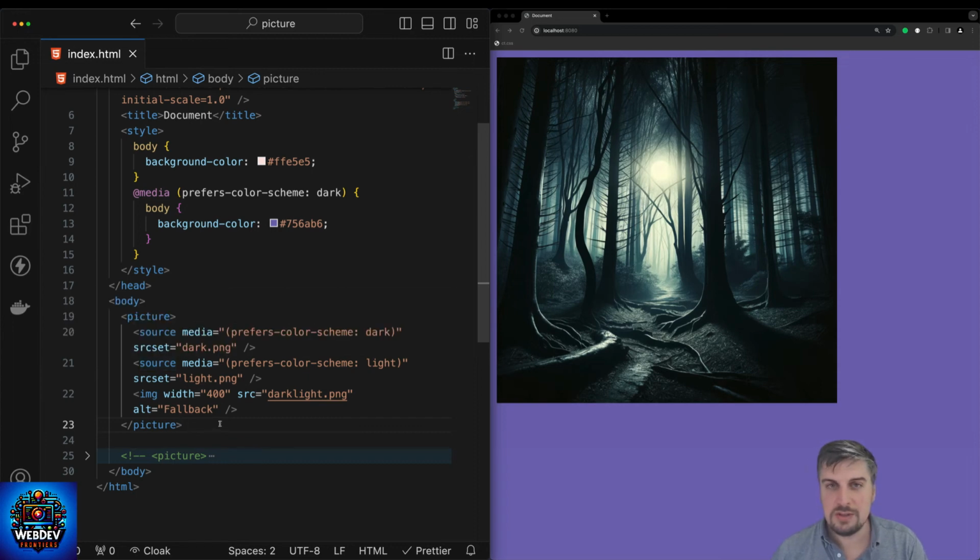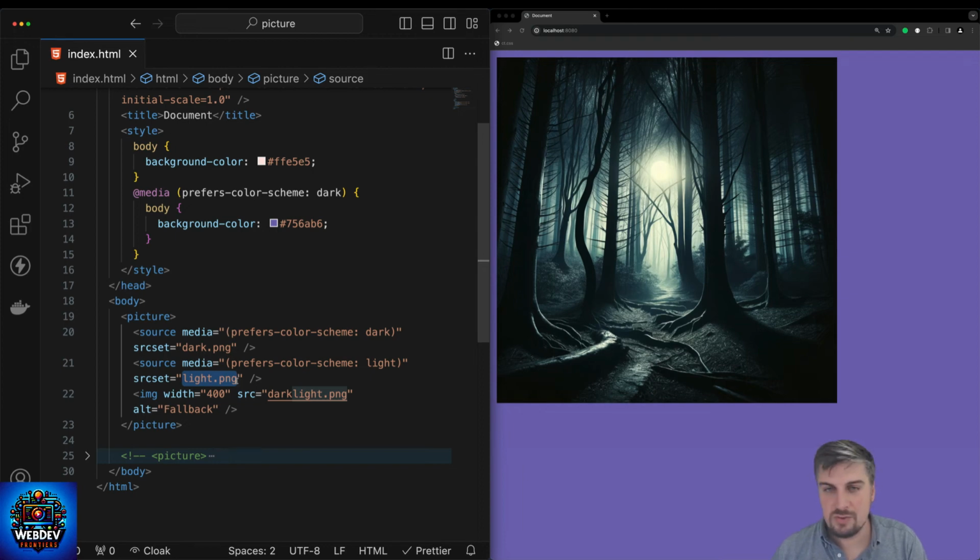And notice that the source elements have a media attribute, or a media query essentially, that uses the prefers-color-scheme dark and light queries. So with the picture element and by using this media query, you can actually display a different image if someone prefers the light theme or someone prefers the dark theme. And so what I'm doing here, I'm using a PNG file just for demonstration purposes. So I'm displaying this image if someone is using the dark theme, or I'm using a lighter image, which you will see in just a moment, if someone is using the light theme.